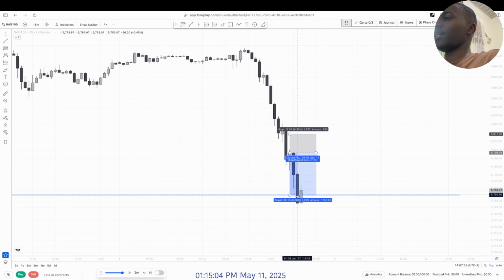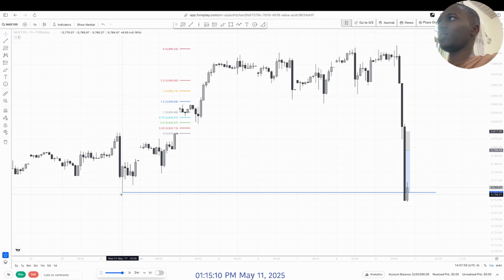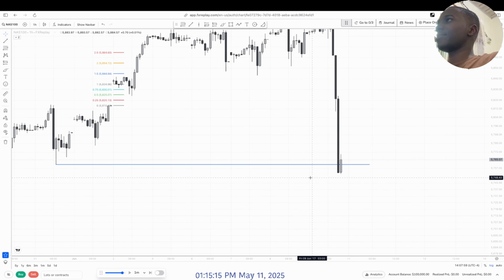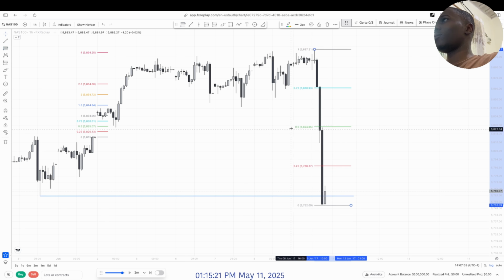So liquidity was taken out on this low, you can see on the 2 hour. Oops. Okay. You can see this low has been taken out. So are we planning to reverse? Don't know. Let's see. This is a really big move, so you can plan maybe to rebalance, and then if we are to go lower, we continue lower or continue higher.